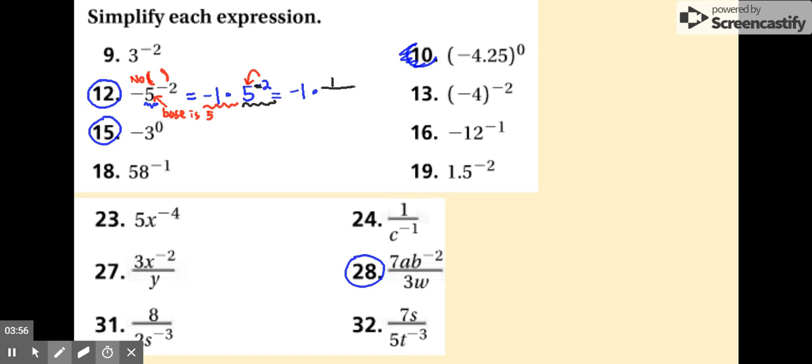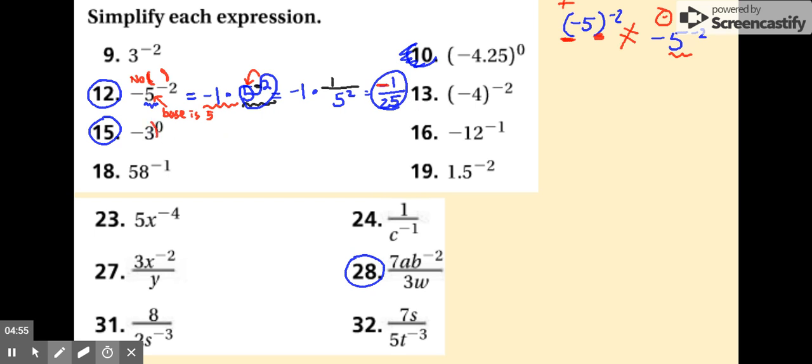Negative means you flip it. And then you're going to keep the leftovers. Everyone see 5 squared, right? 5 squared. So you will get negative 1 over 25. If you have positive 1 over 25, that is totally wrong, because negative 5 to the negative squared and 5 to the negative squared are not equal, because of this parenthesis, okay? When the base is a negative number and when the base is a positive number, you will see different results. So this guy is a positive number, but this guy is a negative number. I need you to try it in your notebook. Okay, so the answer should be negative 1 over 25.